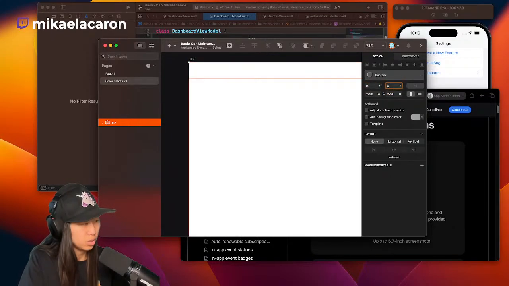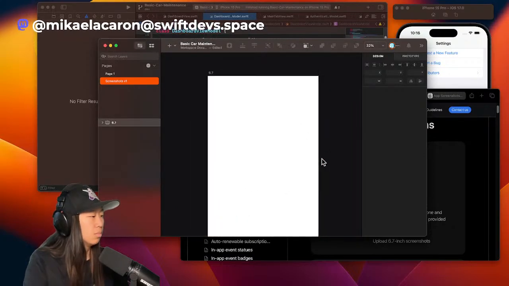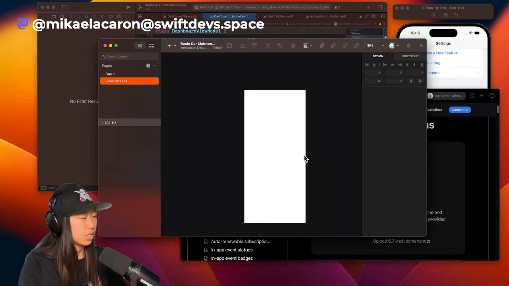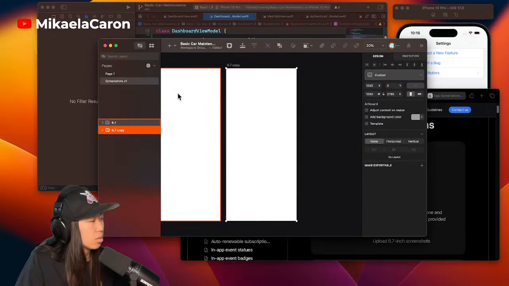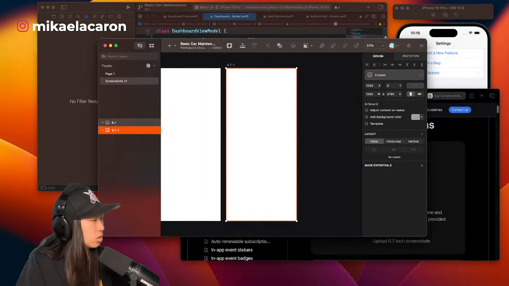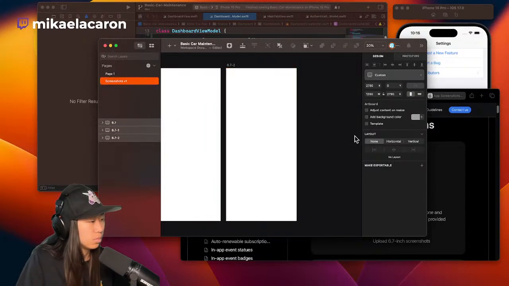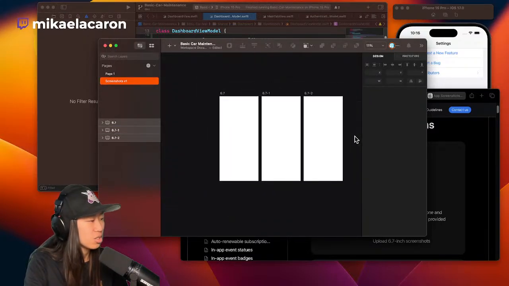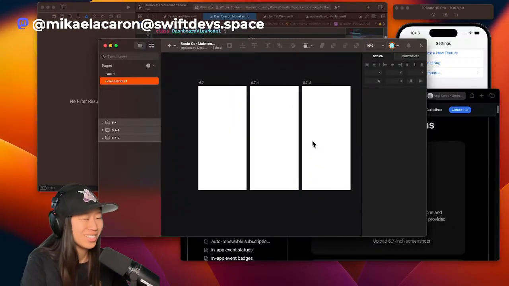And we will move it to 0, 0. Oh, other way. Okay, so here we go. Here is the first one. Let's duplicate it. 6.7 copy. We'll just call it 6.7-1. And if we make another, it is 6.7-2. I'm really bad at screenshots, so we'll see how this goes, because I don't even know what I plan on putting on them yet.